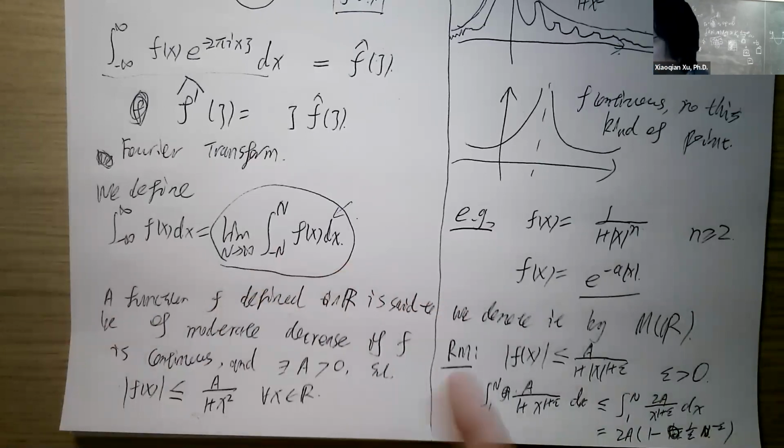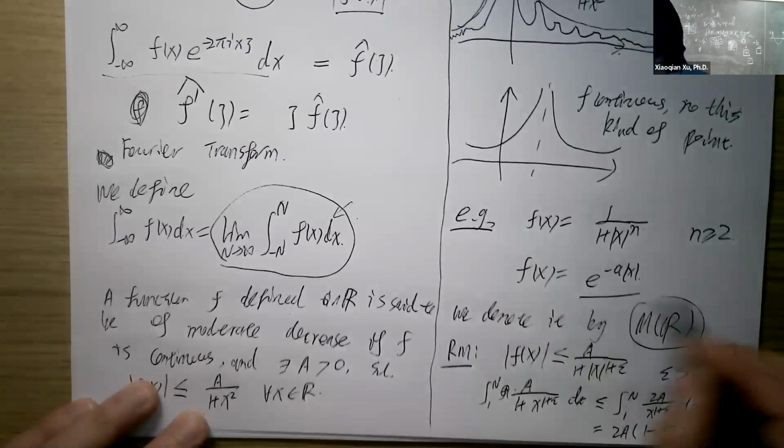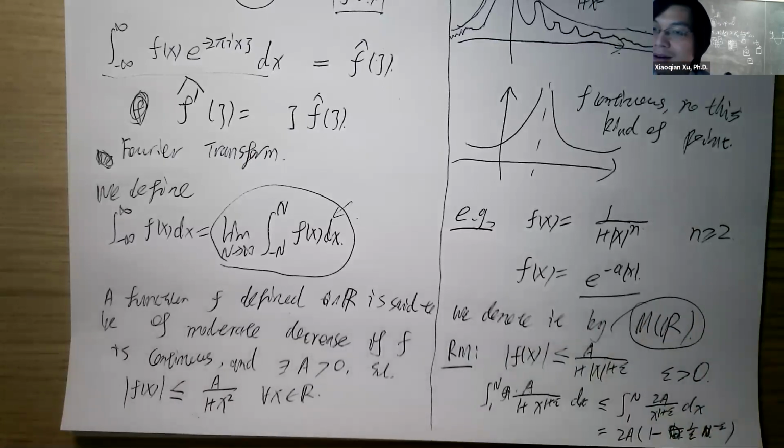And it seems that if we change this 2 to be 1 plus epsilon for any epsilon greater than 0, even epsilon equals half, or epsilon equals 0.1, 0.01, and so on, it's still okay. It seems still okay, nothing wrong. We still get functions with convergent improper integrals. The reason why we are interested in this kind of MR, the moderate decreasing function, is just because it's simple enough.